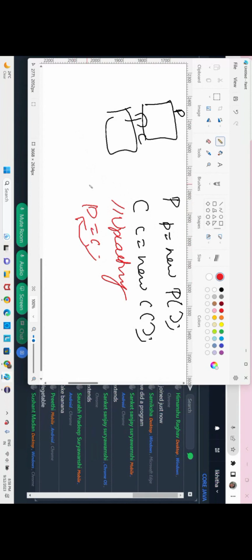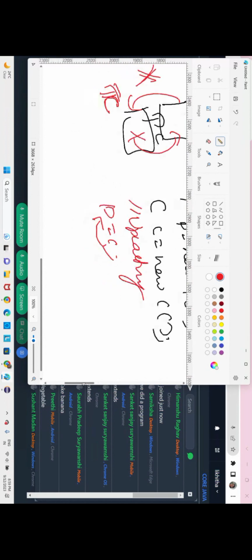After this, see, after upcasting you can't access child members, so you have to go for downcasting. In order to go for downcasting here, you need a typecast operator, because the compiler will not do it by default. So how can we do it?